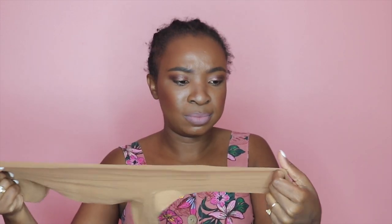I saw this trick on Pinterest where you can actually use stockings. These are just regular stockings that you can get. I actually got mine from Pep Store. They were cheap, like 10 to 20 rand. I don't really remember, but these are just old stockings that I had at home.